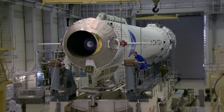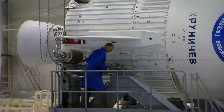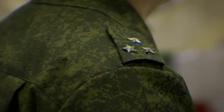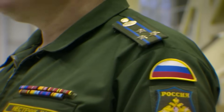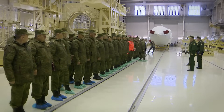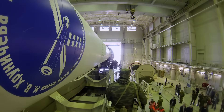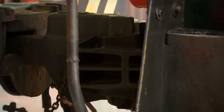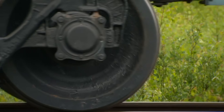Already the next day, the combat crew will take the rocket to the launch pad, where it will pass all required tests and will be prepared for launch. The next morning began with the construction and formulation of the problem of transportation of the Angara. The escort service, together with combat duty assignment, took their places according to protocol. Then the locomotive for docking came up, and after checking the connection, our train started moving.